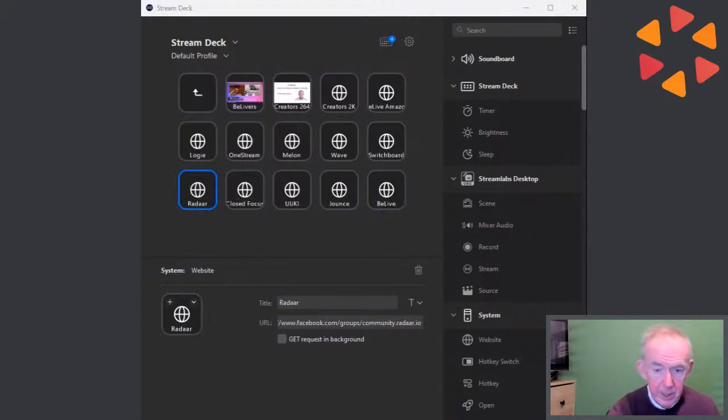Now what this means is that when I start broadcasting, I just click the button to load Be Live. I click 4 buttons to load the software. I click the 3 additional websites I need when I'm broadcasting live. That's it. So it's saving me time. Every time I go live, I'm live on Amazon Live, 11 a.m. Eastern every day, I just press the buttons and everything loads automatically.